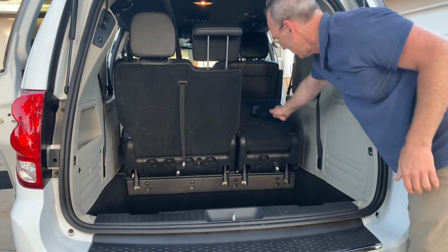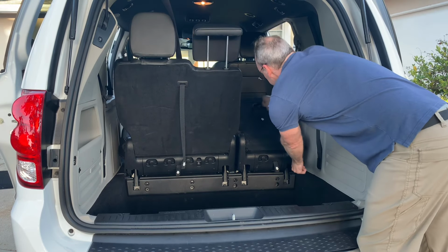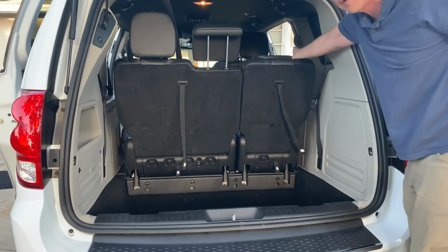Strap four, strap two, and then pop the headrest up.